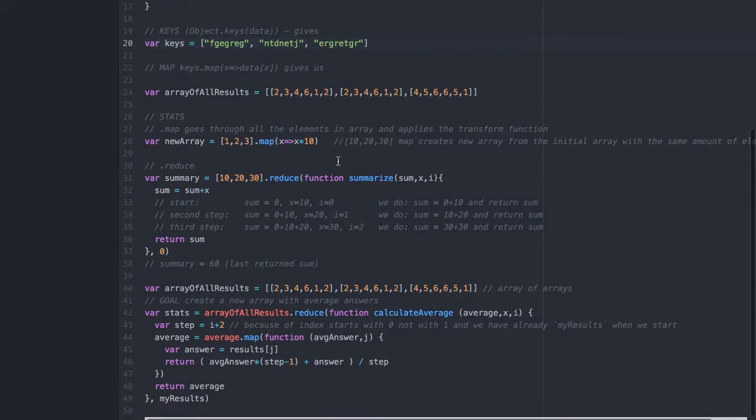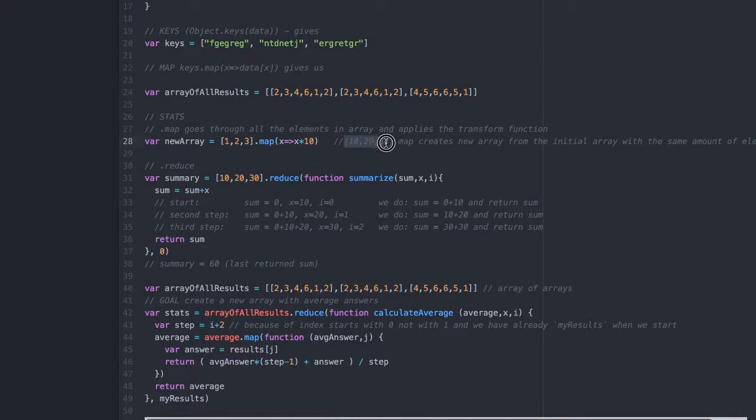Let's go back to the map function and try to repeat what it does. When we run a map function on a certain array, the map goes through all the elements in the array and applies the transform function on each. So if we have the array 1, 2, and 3, the map will go through each element x and apply a transform function, x times 10, on this element.